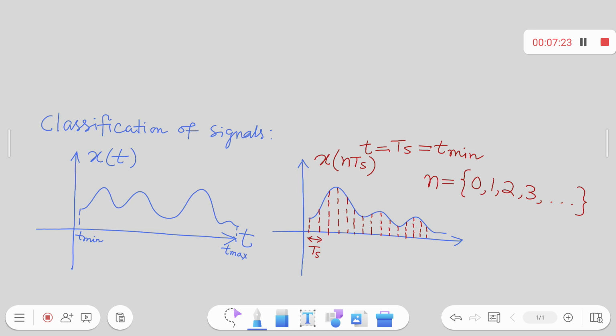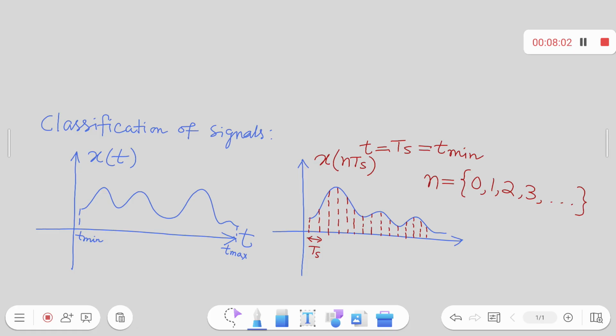Previously, from 0 to 5 milliseconds, you have an infinite number of samples. This time you have a finite number of samples. So the signal is not defined for all values of time. The signal is defined for some fixed values of time. At t is equal to 0 microsecond, then 10 microsecond, 20 microsecond, 30 microsecond, 40 microsecond, 50 microsecond, and so on. So the signal is not defined at 43 microsecond, or rather you are not considering the value of the signal at 44 microsecond, 45 microsecond. Rather at 50 microsecond, then 60 microsecond, 70 microsecond, if the difference Ts is equal to 10 microsecond.